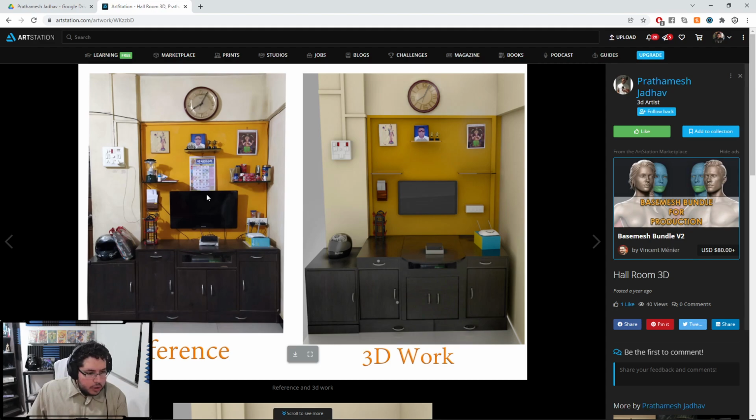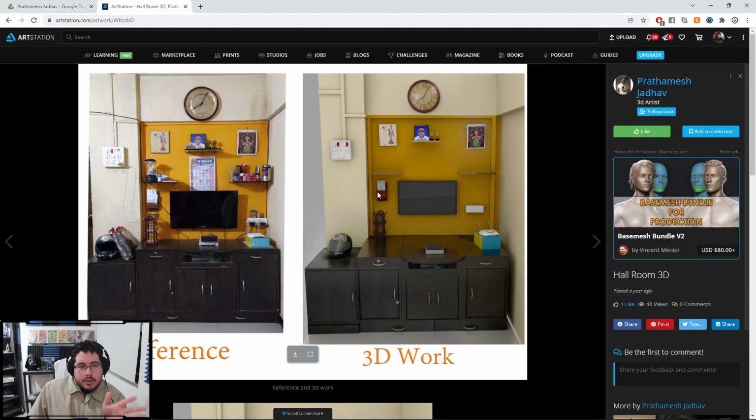Reference and 3D work. These are great exercises. You're the second person in this review that I've seen doing this. Where did you guys get this from? Because this is an excellent exercise. I'm not sure if there's a teacher or a tutorial out there that suggests doing this sort of stuff, but it's a really, really good exercise to take a picture of something that's in your house or close to you and try to replicate it.